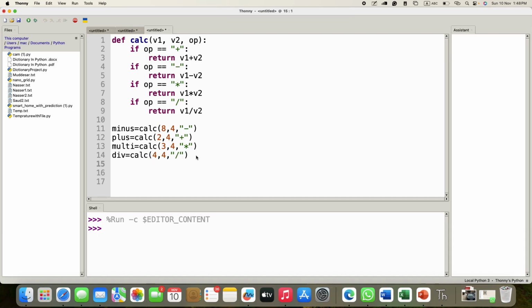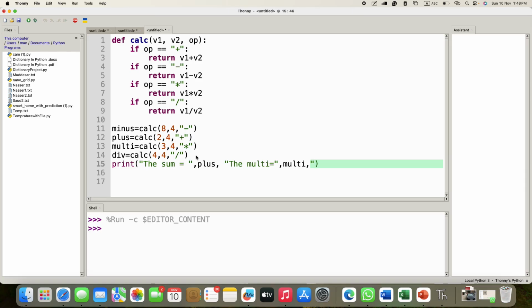So then I can print it in one line. I can say like this. I can say the sum is equal to, and I can call here plus. Okay, and then I say the multi is equal to, I can print multi here.